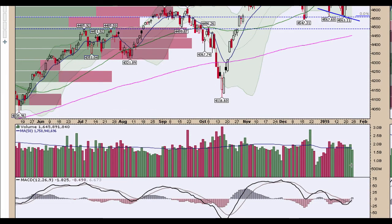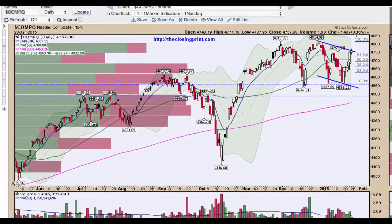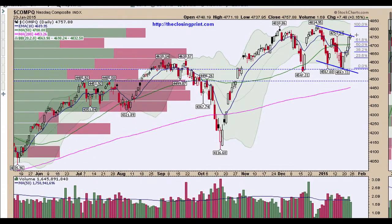Note all the volume last week, as well as Friday, the preceding week, being we're coming off of a shortened week and going into a seasonally bullish period of the month, the last week of January. Note the volume by price bar up here as well. Most of this is green. There is some red. So we do have some resistance, but with good earnings, this could easily be tested this week.